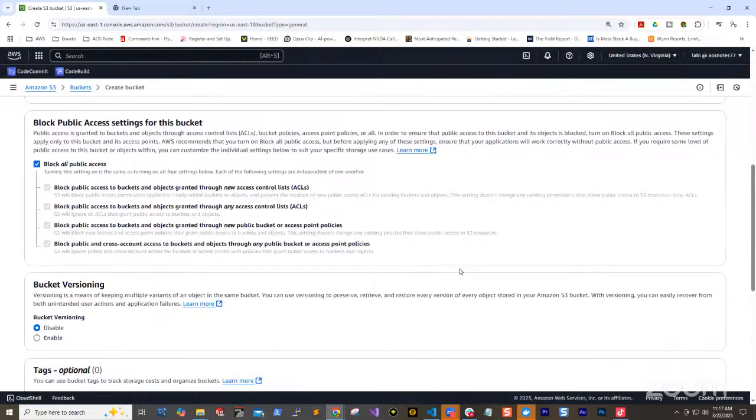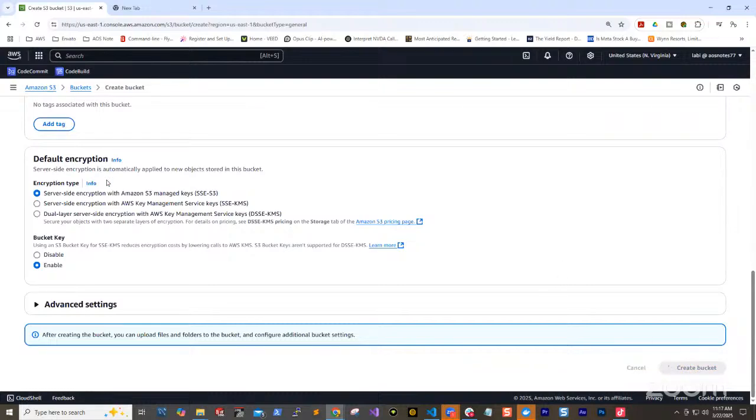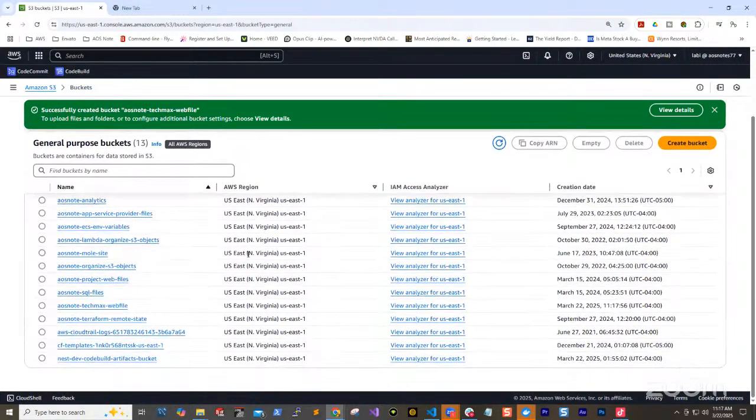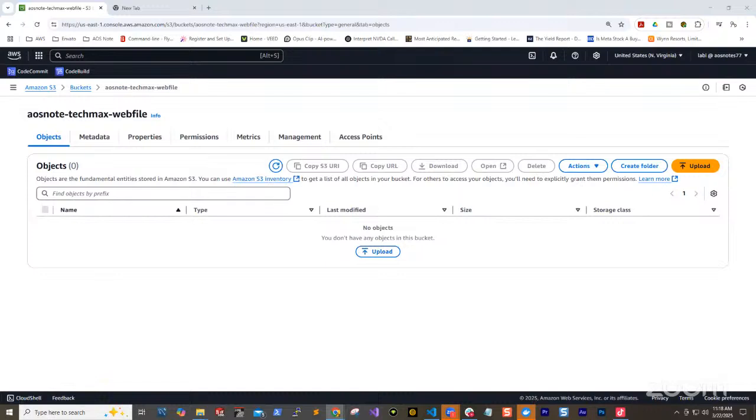I'll create the bucket because I asked you to download the file from S3. And then I'm going to upload my web file into that bucket.